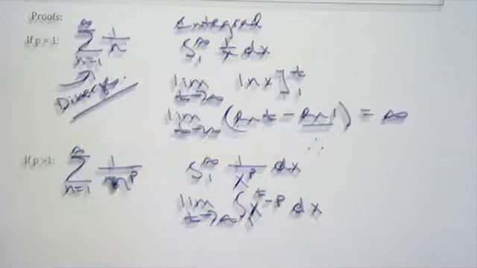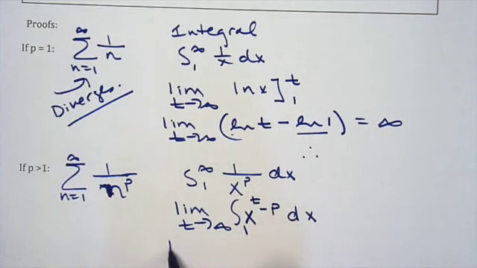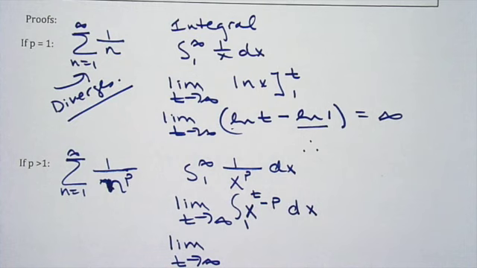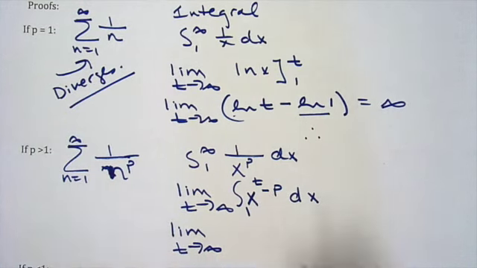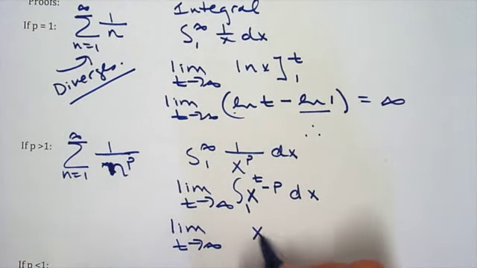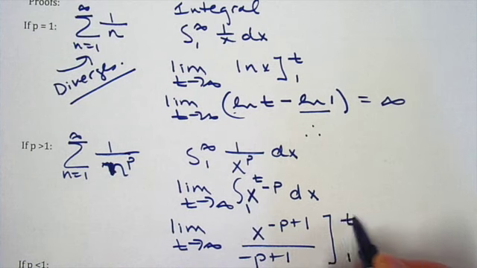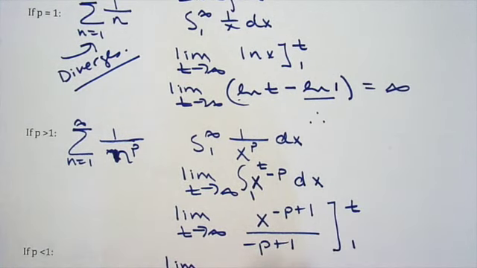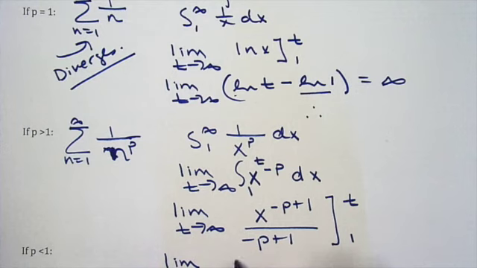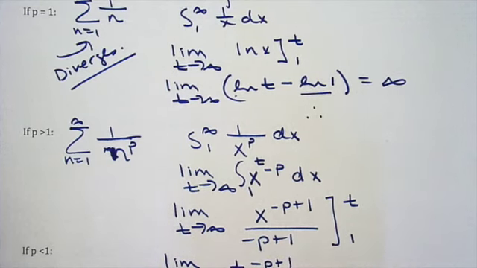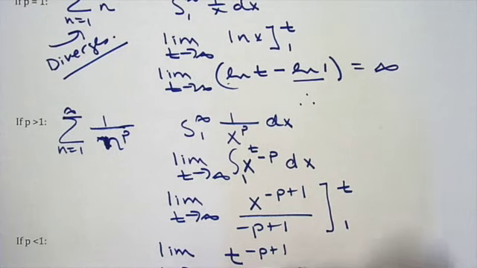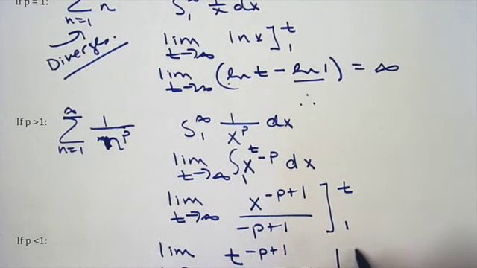And this is going to allow us to do our integration. So this is just really your power rule. So I haven't taken the antiderivative yet, so let's go ahead and do that. So how do we take the antiderivative of x to the negative p? This is just your power rule, so we're going to add 1, divide by the power. Let's plug in our bounds. So I have limit, as t goes to infinity, the x becomes t. I'm going to subtract off what happens when I plug in the 1.